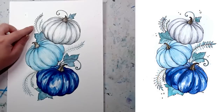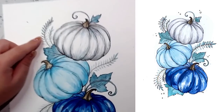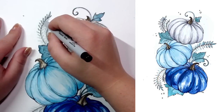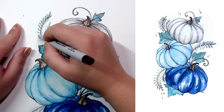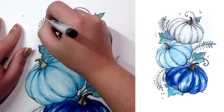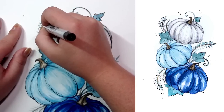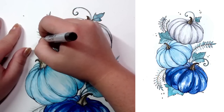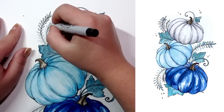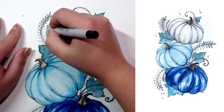So do you see what I'm talking about? I'm gonna get closer here. You see, I started by doing the full outline and then half, halves, less, just a flick, done. So here too, started by doing the whole thing, less, flick, flick, flick, gone. So it almost fades. And I'm gonna do the same thing on the next one.